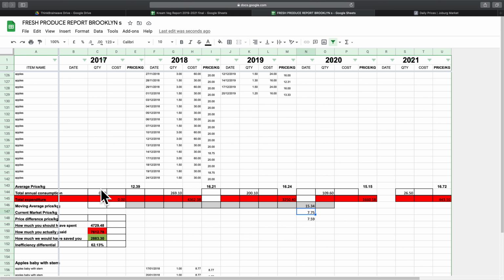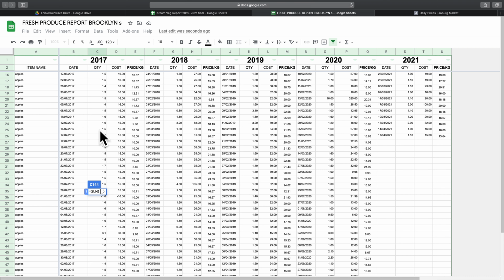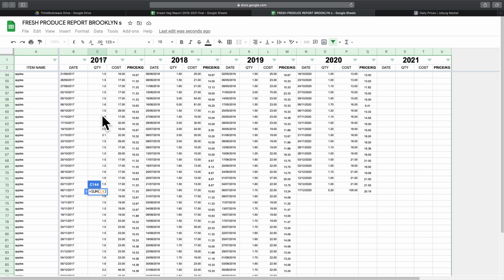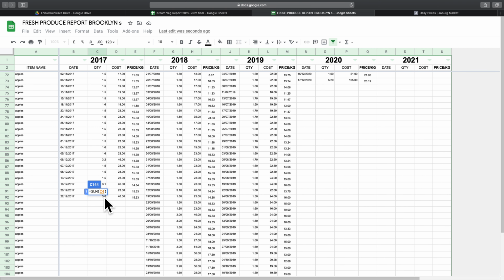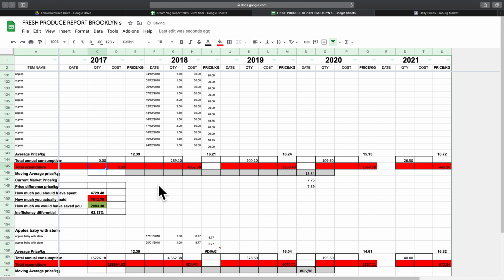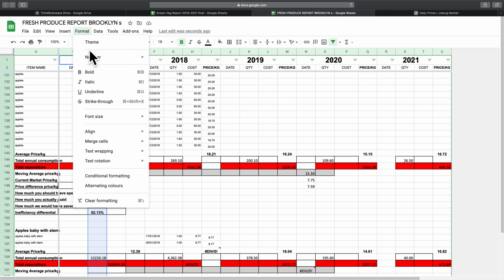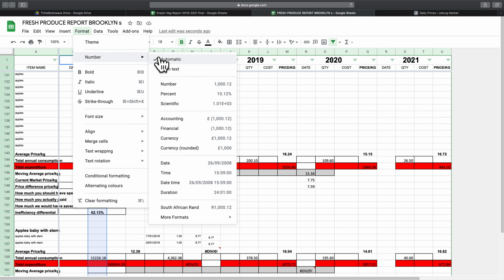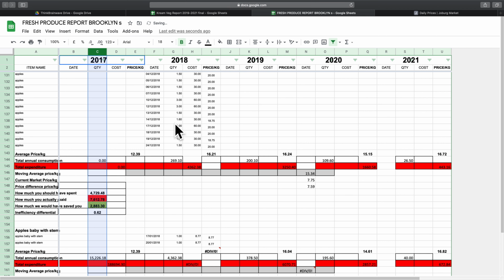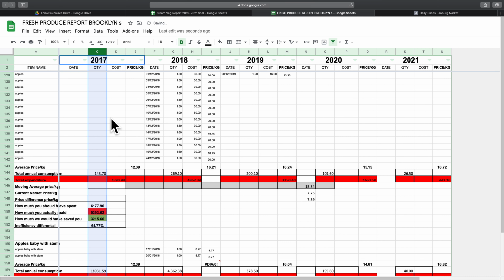This is incorrect for sure. Yeah, let's change that. Let's see here. Shift. Enter. This is not the right format. Number. Can't do that, fortunately.